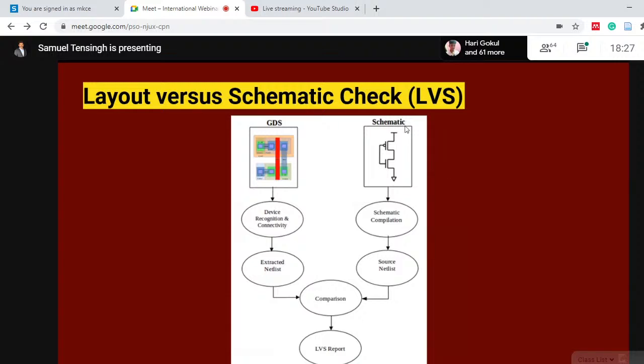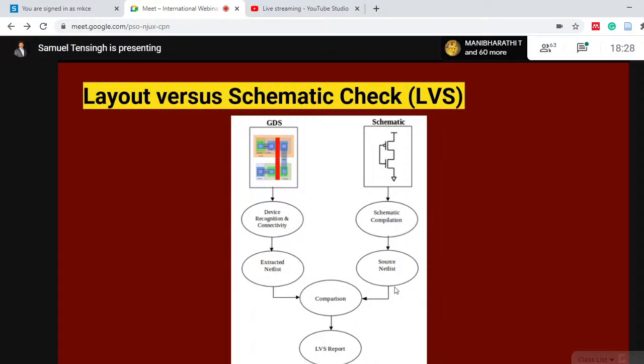This netlist and the GDS, the physical layout from the place and route steps you have completed so far, will generate your netlist. So these two netlists are compared. This is the source netlist used as an input to physical design, and this is the extracted netlist from the output of physical design. They are compared to make sure that the layout and the schematic are the same. Schematic is this one, and layout is the physical representation of this schematic. So you need to make sure that these two are the same.